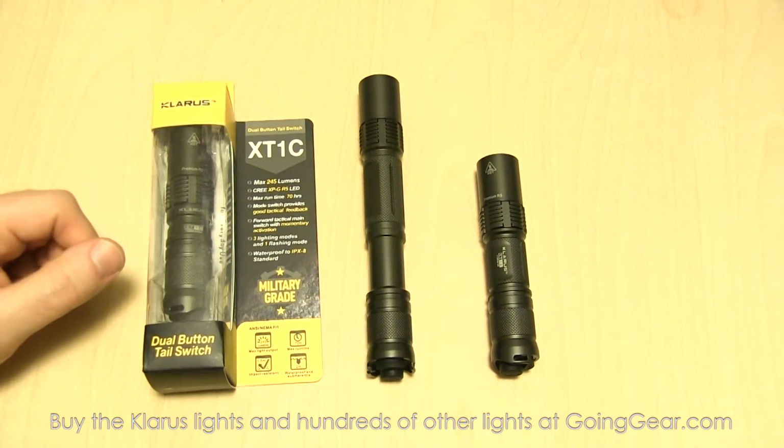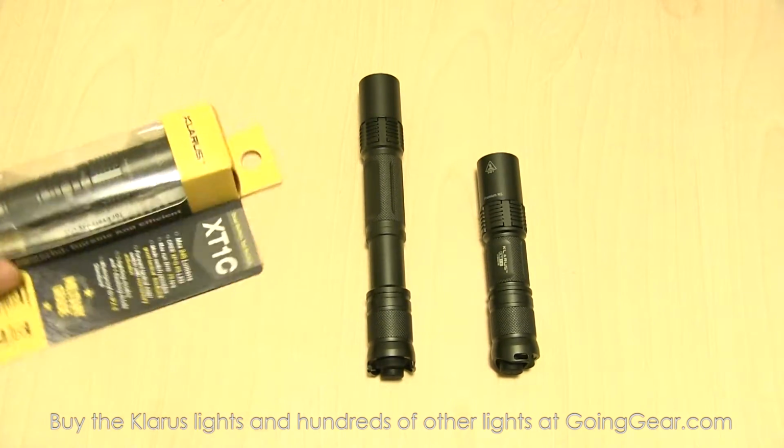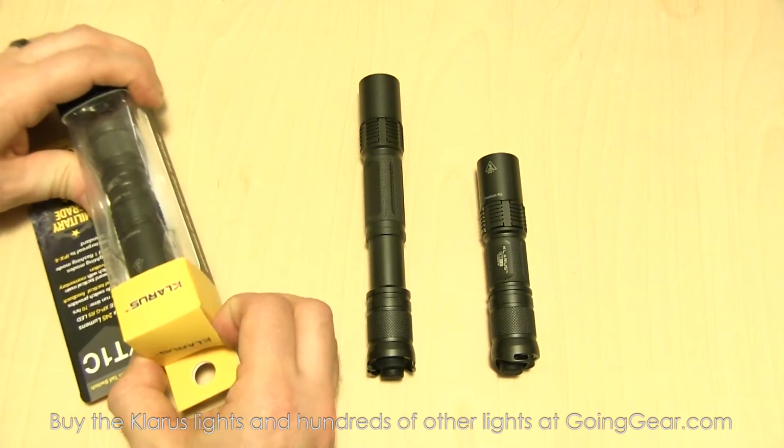Today we're going to take a look at some new dual switch lights from Klarus: XT1C, XT2A, XT1A. As you can see, I already went ahead and took the XT2A and XT1A out of the packaging, and we're going to go ahead and do the same with the XT1C.